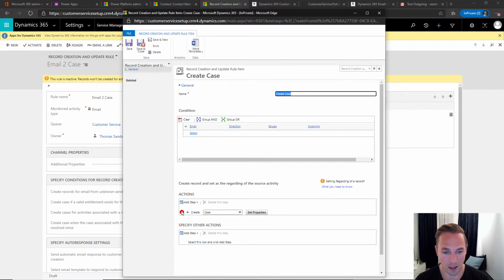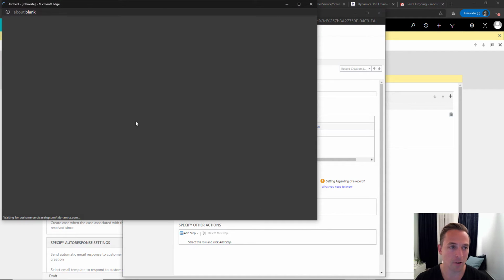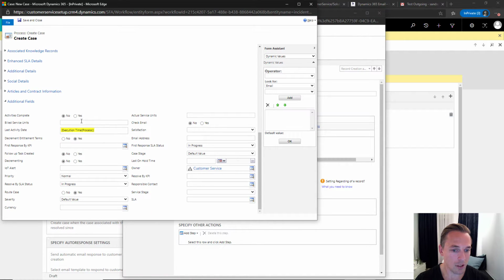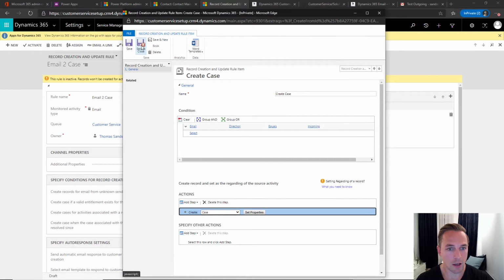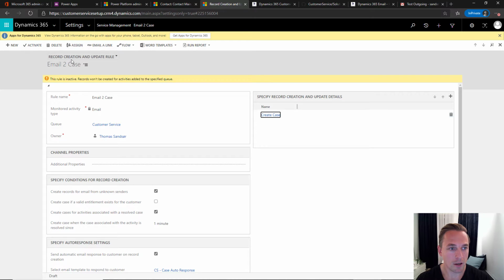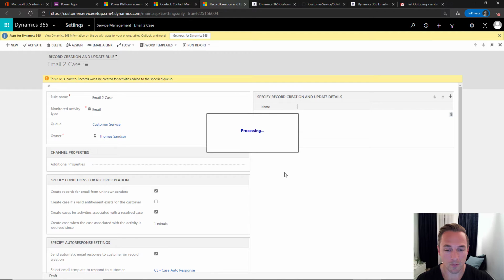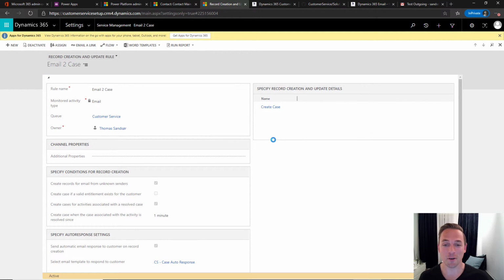So I have an error here in case. What I need to do is just open this and substitute the customer service down here. Just delete this and add customer service, because this is the correct GUID. Save and close, and then save and close. And now we can activate. So, if everything went according to plan now, we should actually have a functioning queue with a response in Dynamics if everything has worked out perfectly.